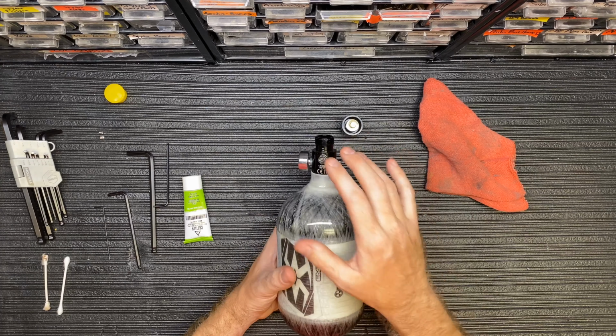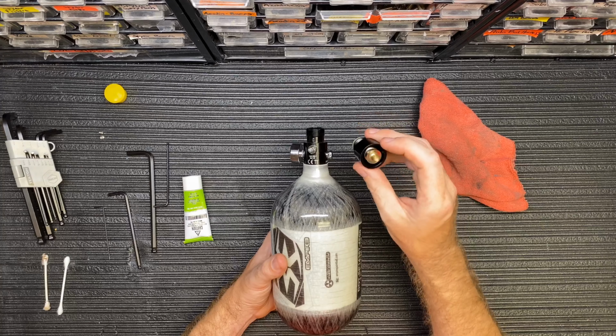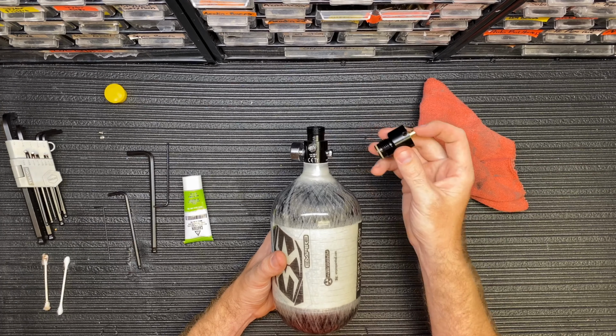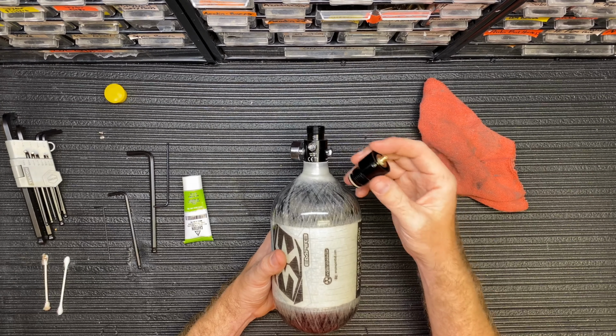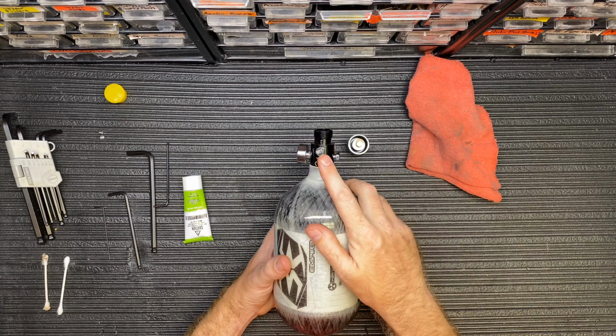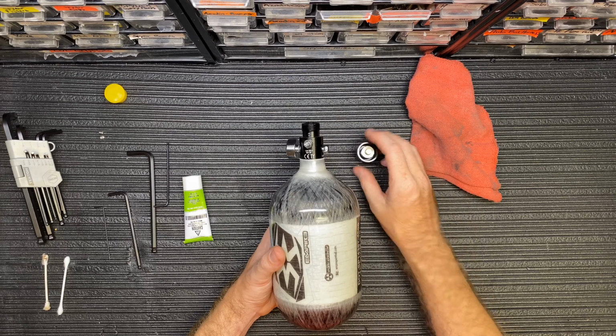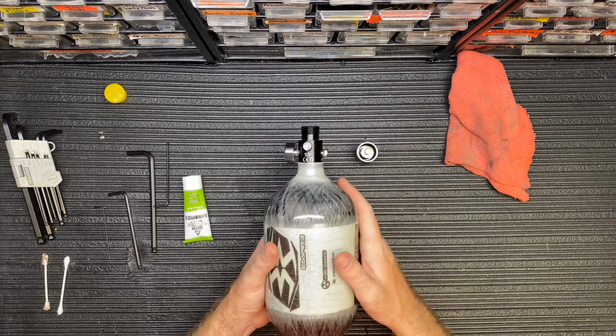So if you ever blow a 1.8K burst disc, that's because your regulator is not working correctly. Something's damaged, some debris has got inside of it, it's not working correctly. And so that's why sometimes you'll buy 5 of these 1.8K burst discs and just keep putting them on. It keeps happening. It's because you haven't fixed the problem. So sorry to go off on a tangent on that, but just a little basic information.